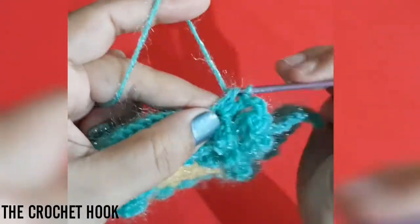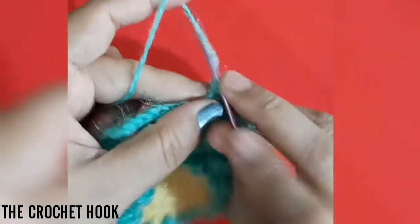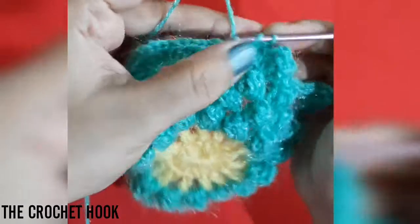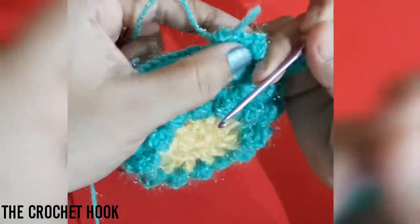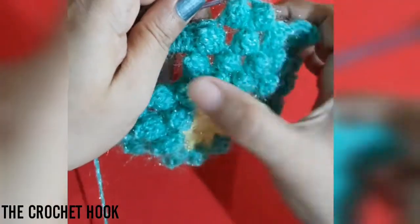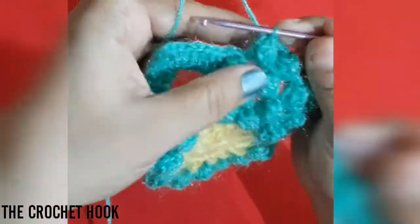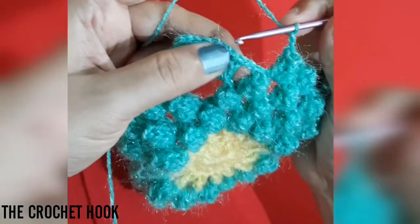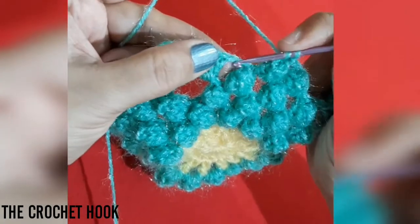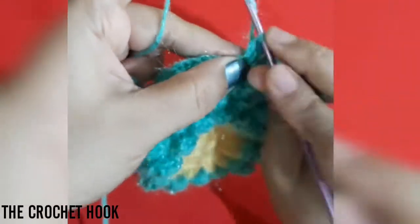1, 2, 3, 4 and 5. Create a popcorn with these 5 DCs. We are working this time 2 popcorns in a row. That's made. So then before the corner, after the popcorn, we chain 2, yarn over, and we are going to work in this chain 2 space between the popcorn and the DC, 6 DCs. So then in this chain 2, work 2 DCs, 1 and 2.